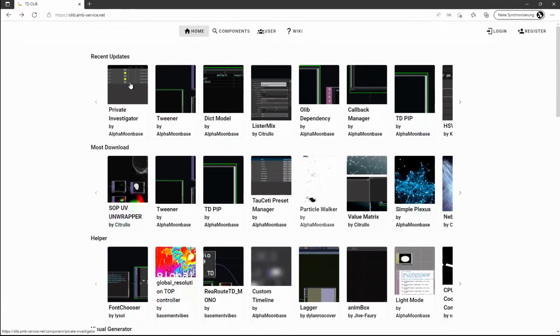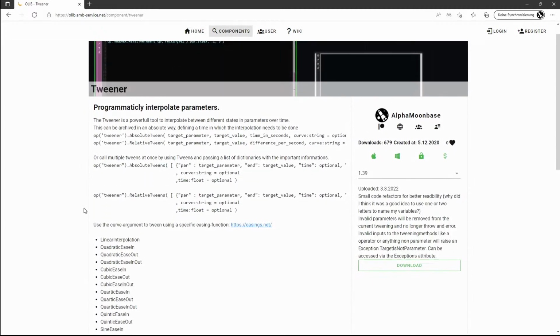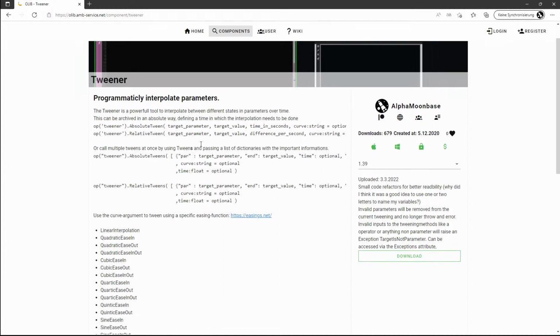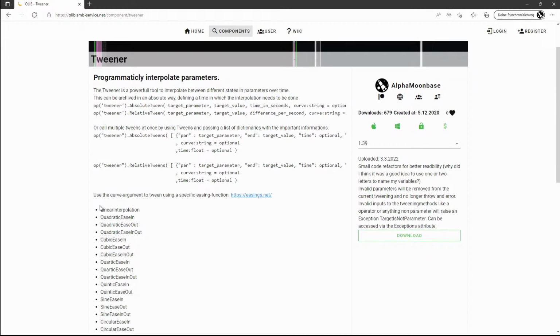And yeah, when we click on any of these components, we get to this little site. So here we have a description text, some information like a README. And on the right we have versions. And this is something I find quite important, and this is something which differs the OLIP from, for example, the Derivative community page, where managing different versions of a component can get quite complicated. Also, this is super restricted here because you can only upload a TOX file. So you can't upload a zip, you can't upload a TOE, you can't post a link or anything. No, you just have to put in the TOX file.